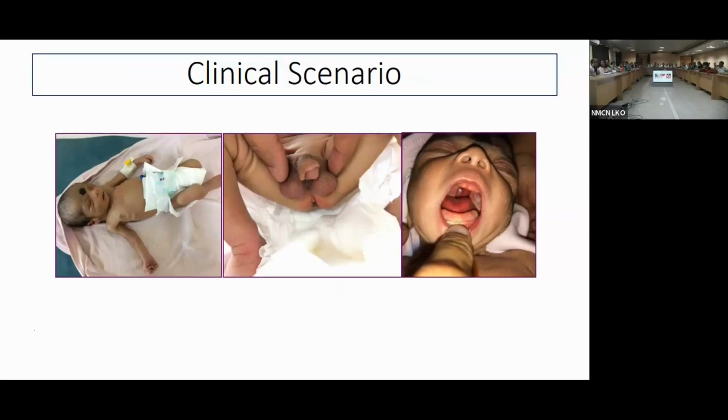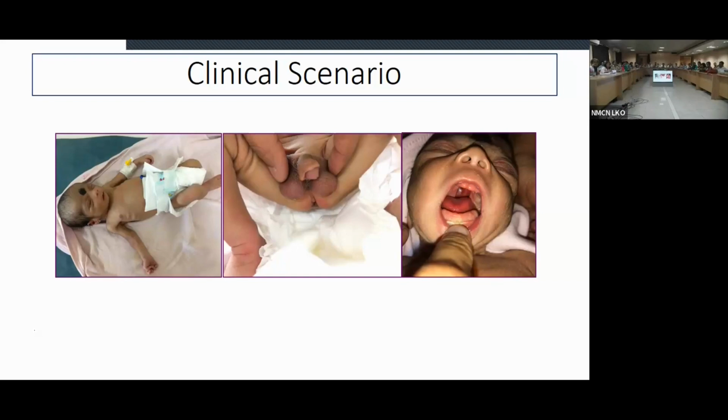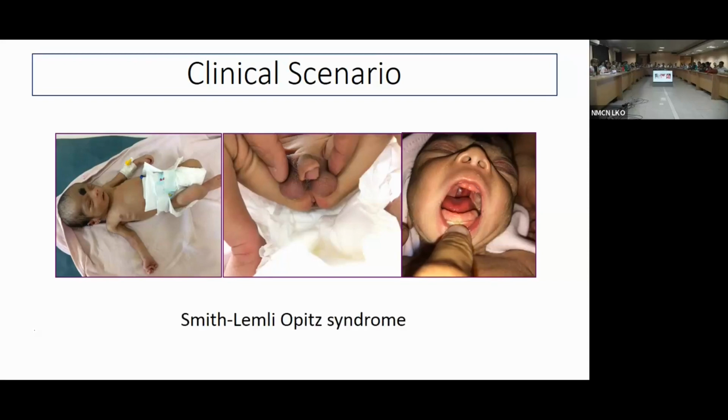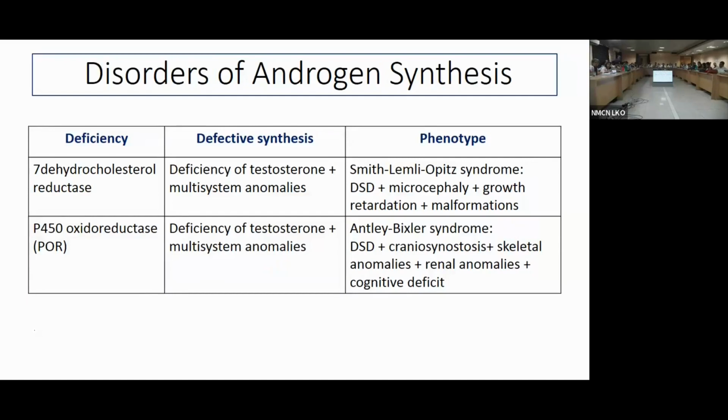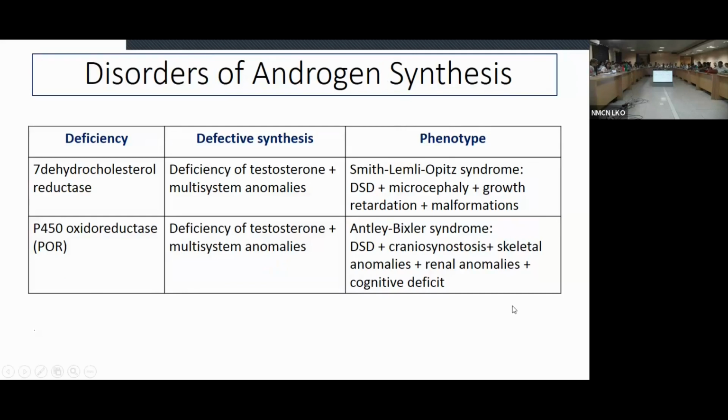So, no, this is not CH because cleft palate doesn't happen in CH. This is not campomelic. Actually, there was no bowing of long bones here. There was a general IUGR and postnatal growth restriction, postnatal failure to thrive. So this is actually Smith-Lemli-Opitz syndrome. Okay. So Smith-Lemli-Opitz syndrome is one of those conditions where a more proximal enzyme gets compromised.